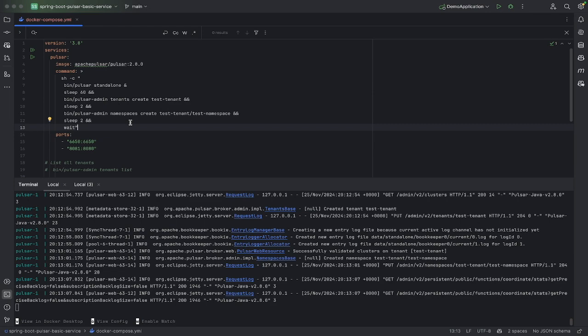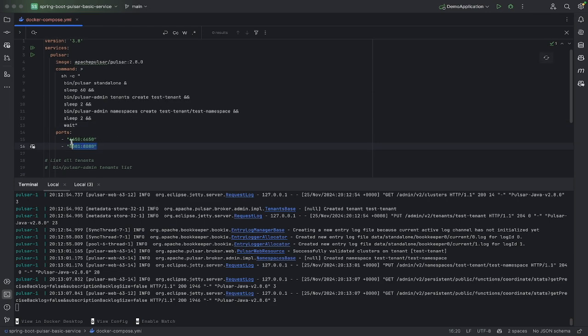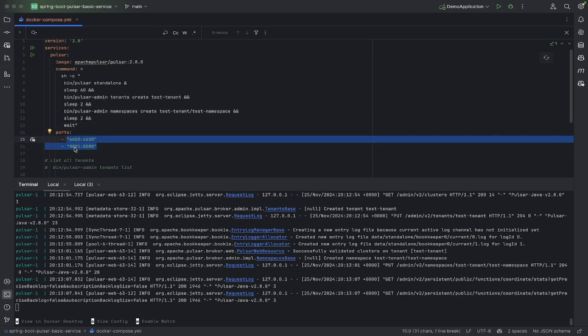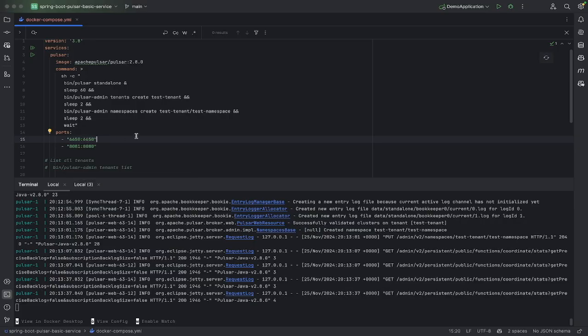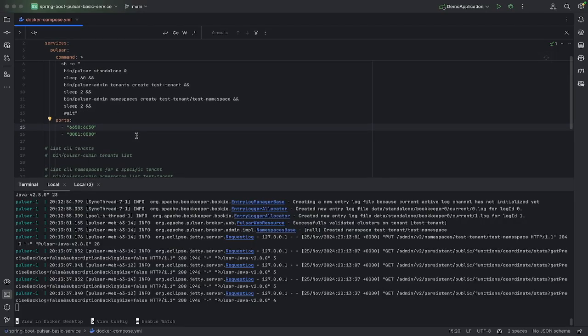Pulsar starts up. Another thing to note is the ports. I'm using port 8081. If you see some documentation online, or by default, it usually uses port 8080. I've run into problems in the past because I'm developing applications and they spin up automatically on port 8080 as well, and then there's a conflict of the local port. So that's why I use 8081, but feel free to use 8080 or something totally different if you want.